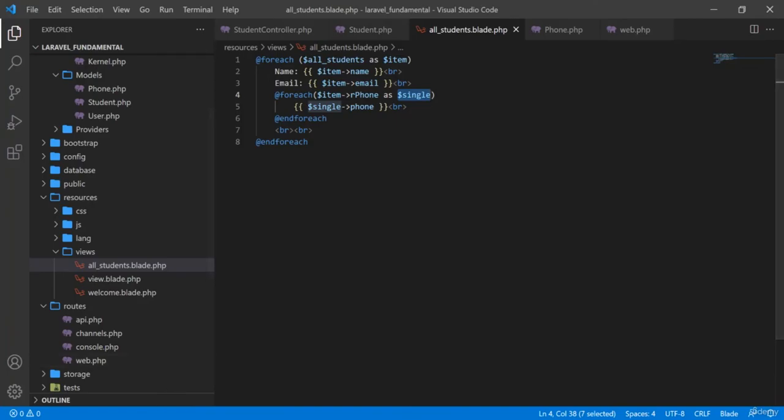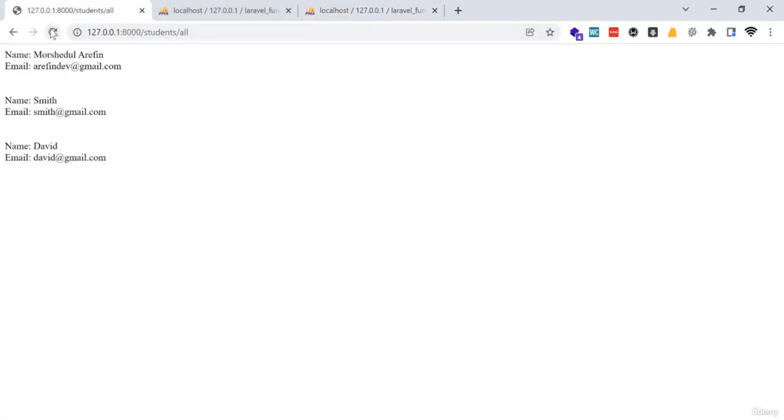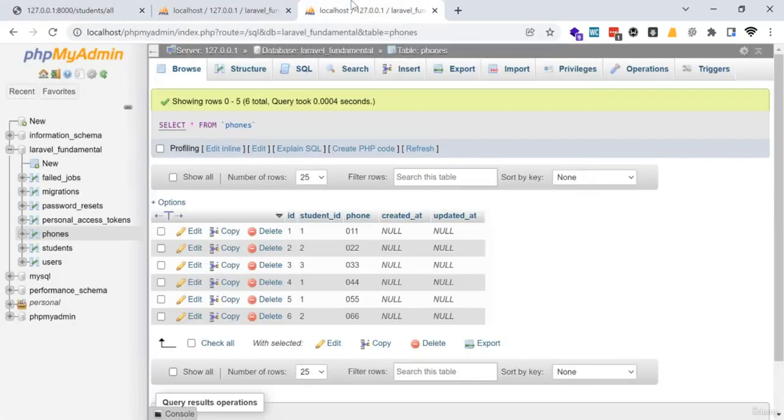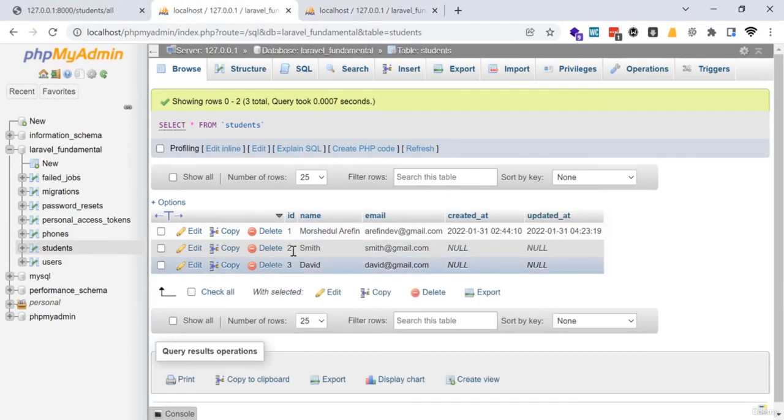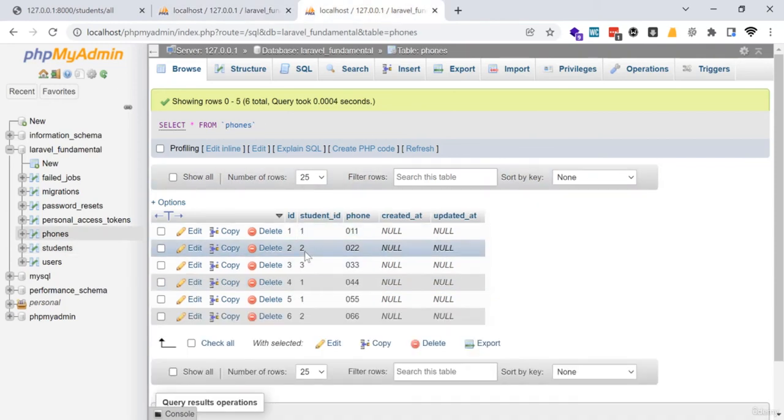Okay, now let's see what happens. Refresh. We see that for each person, suppose this person has a total of 3 phone numbers. That means student ID 1 has 01 on 4455 and the others. And for student 2, where ID equals 2, in this table there are 2 rows, this 022 and 066.